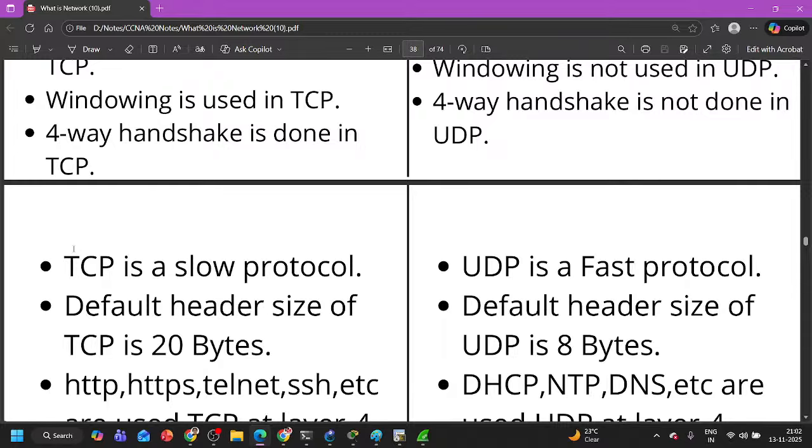Only the application creates this flag error issue. If there is an issue till the transport layer, then we will not get the reset flag. We'll not even get the traffic at layer 3, at layer 4. That means till layer 4, everything is working fine. Yeah, fair enough. Okay. All good. Thank you. You may continue.